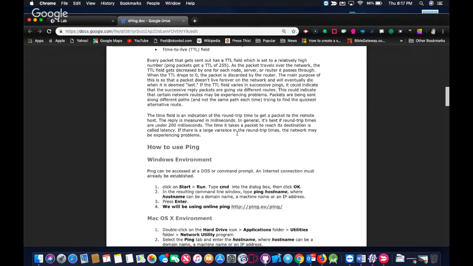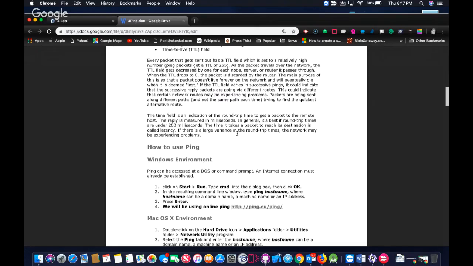Each one of those is going to recognize and decrease the TTL. The reason the TTL exists is because otherwise it could live forever on the network. So if it gets down to 0, it's going to drop it and discard it and go on to the next one.